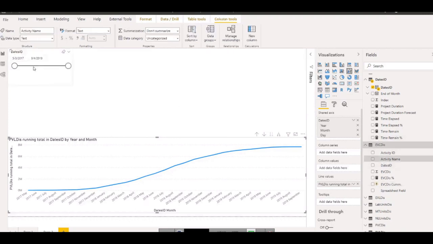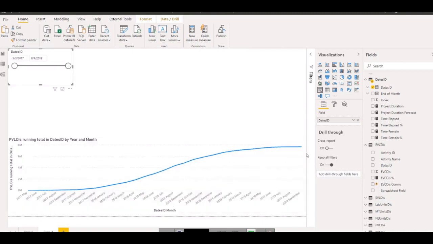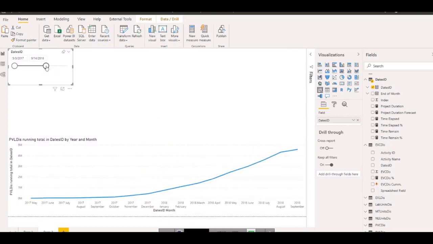We know that these are external filters because I'm using it here as a visual, so it is always an external filter. Anything which is used inside the formula is an internal filter. So it says ignoring internal filters, but keeping the external filter. Keeping means right now it kept the filter until this point, but once the user changes the filter, it keeps the filter until the new point.